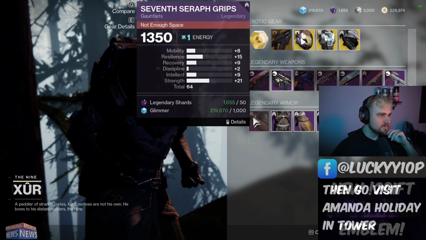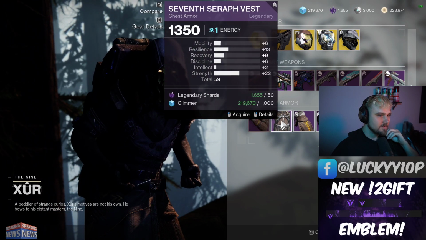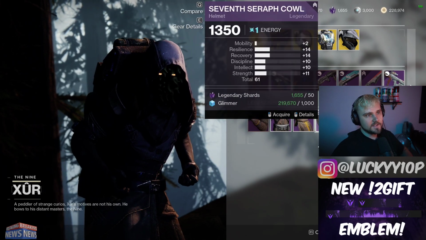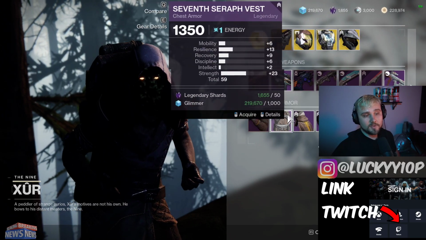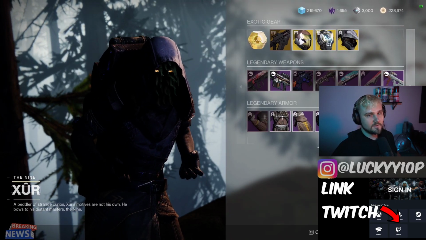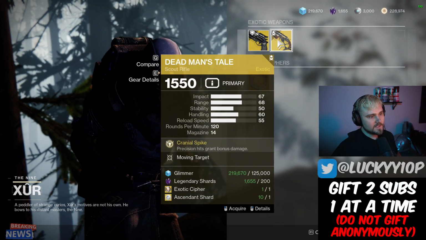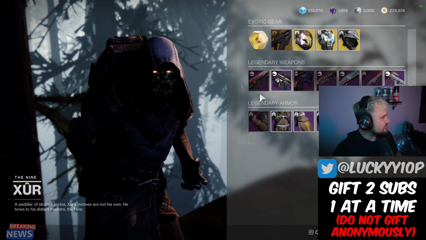As far as armor goes, we've got a 64 stat on the Gauntlet with high resilience, low recovery, so that's not it. 59 stat, not it. The helmet has a 61, high resilience. We got a lot of high resilience armor here, which could be really good next season if you really want to spec into Unflinching, so keep that in mind. The Hawk Moon's got Killing Wind on it. The Dead Man's Tail's got Moving Target. Neither are the most ideal perks you're looking for.